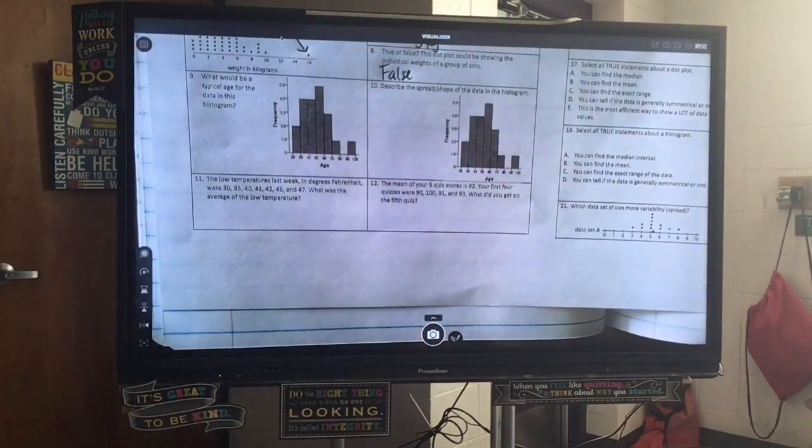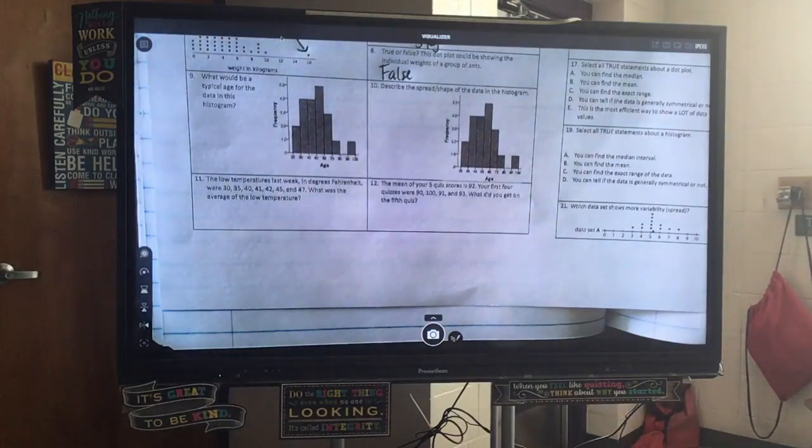So how do you go about figuring this out? So like, guys, refocus right now. Do you understand? So how do we go about figuring this out? Because we've talked very briefly about finding the average or the median or anything like that on a histogram. So what do you have to do? Anybody know?